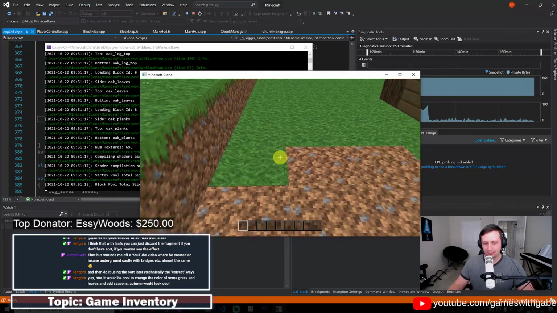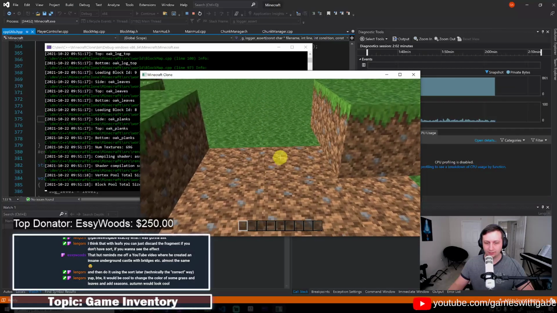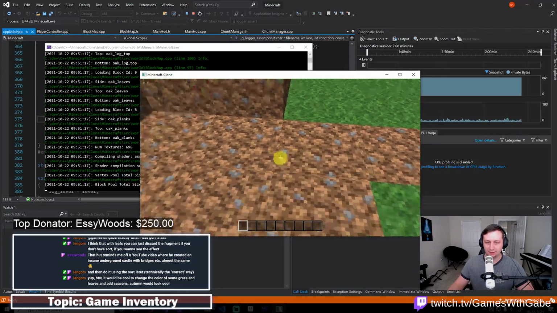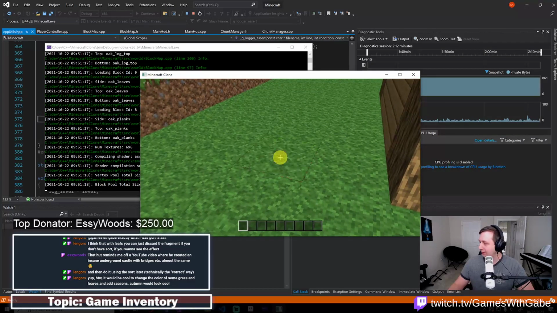We need proper inventory management. So like where I break a block and it pops out a little entity. So I'm going to ask you guys, what do you want me to implement next? And I will begin preparing to implement whatever you think would be the coolest.